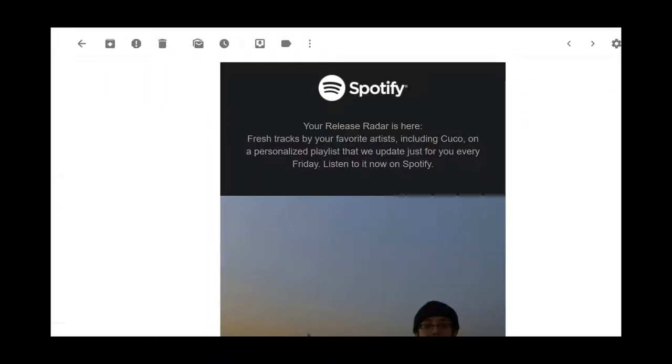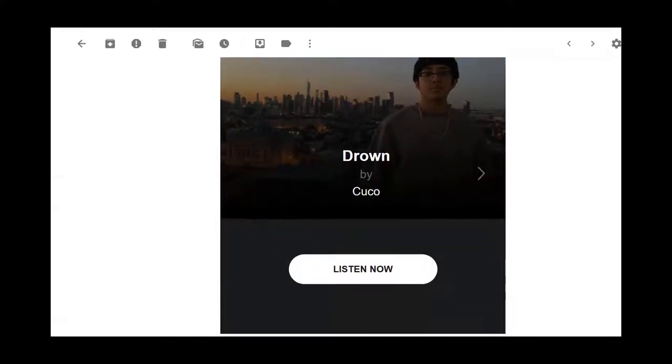This is targeted email marketing, or as I like to call it, hard email marketing. I call it that because now they're hitting your inbox a little harder, using personal data that they've collected on your music preferences. So, to show you what I mean, these emails are directly from my inbox. The first one here is called Release Radar. This is a result of using data and analytics to recommend new artists and playlists.